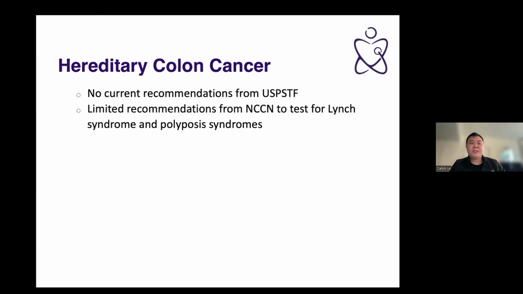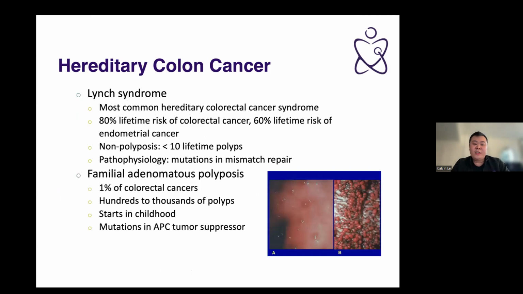Really, what this case is getting at is that there are new or evolving guidelines about hereditary colon cancer testing. So USPSTF does not have any current recommendations at this point. Other societies like NCCN recommend limited testing for Lynch syndrome and hereditary polyposis syndromes. So I'll briefly give a review of what these 2 things are.